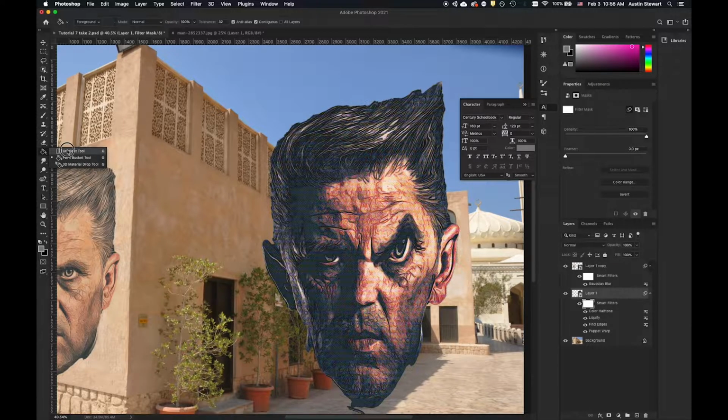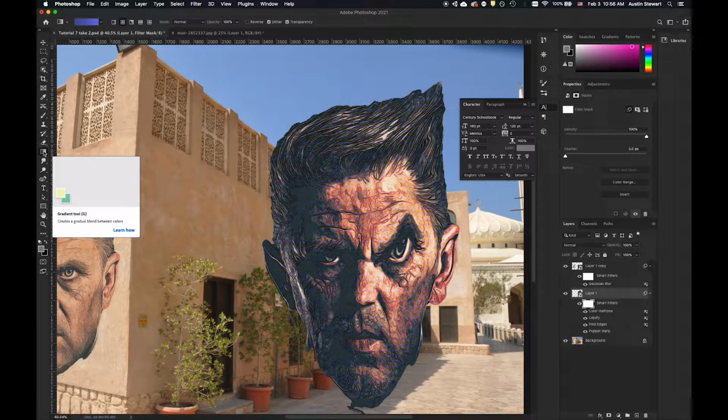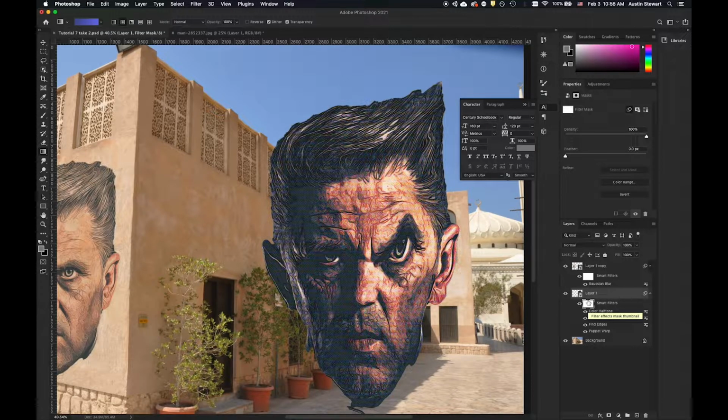So yours might look like a gradient rather than a paint bucket. But I'm going to use the gradient tool. And what I would like to do with this is first set my gradient and then apply it. And what we're going to do is basically have it so that at the bottom of the image, there will be no filters, and at the top of the image, the filters will be all the way visible. So what I need to do first is change, currently I'm on this radial filter.